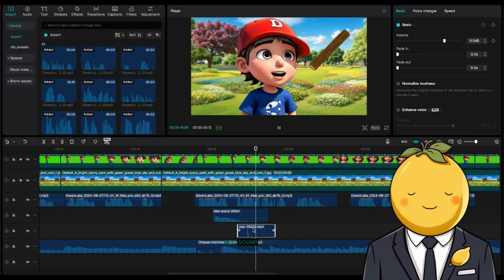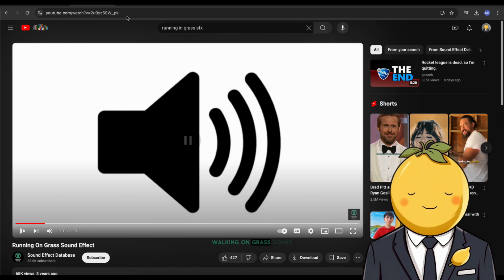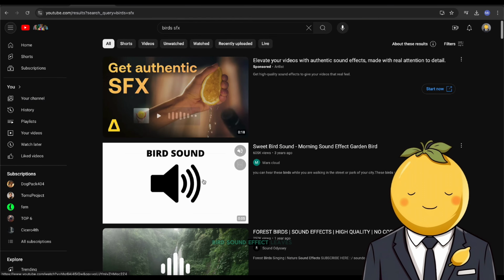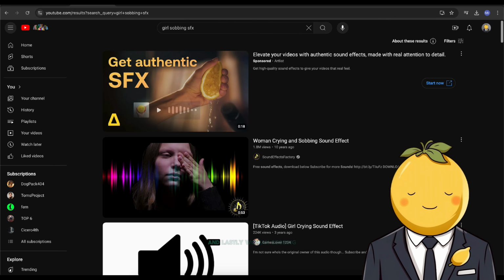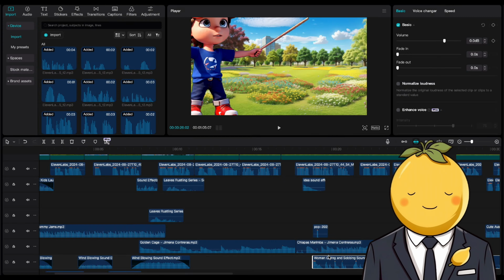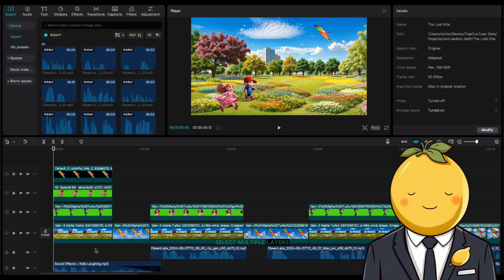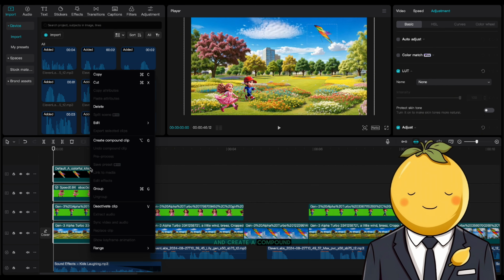I also added a pop sound effect, walking on grass sound effect, bird sound effect, leaves from a tree sound effect, and lastly, woman sobbing sound effect. Last tip, you can select multiple layers, do a right click, and create a compound clip.